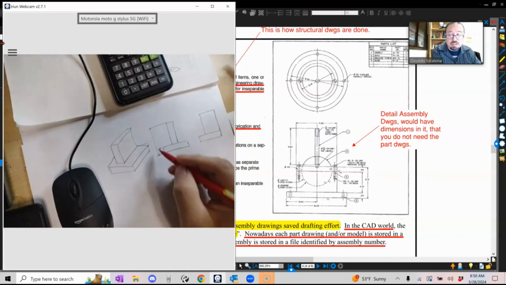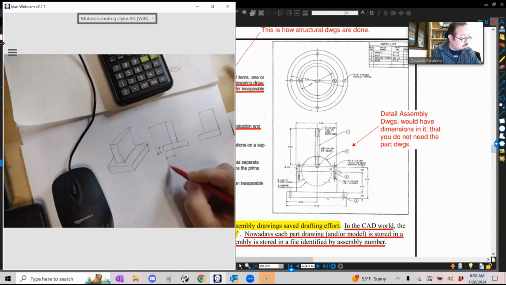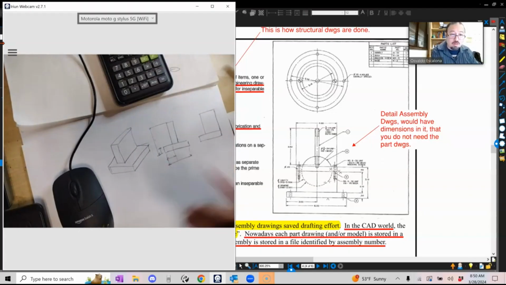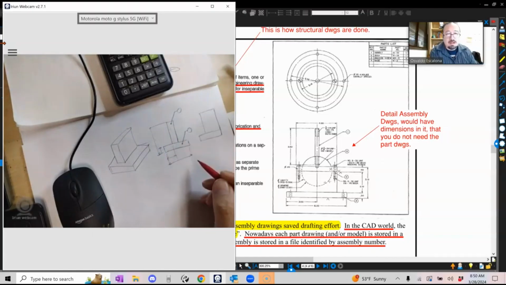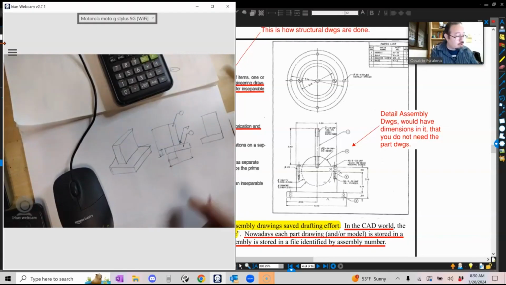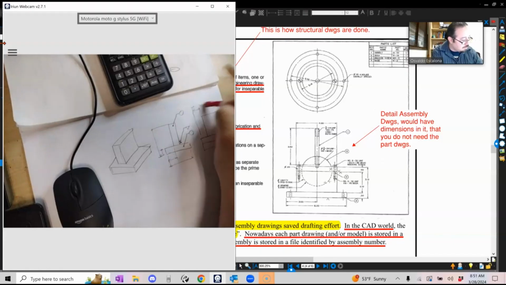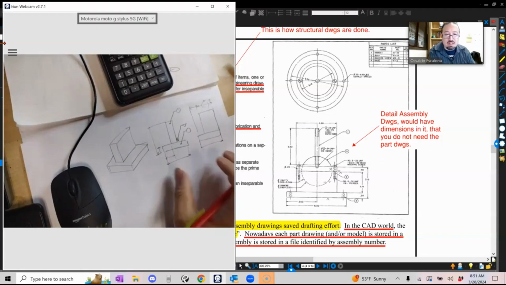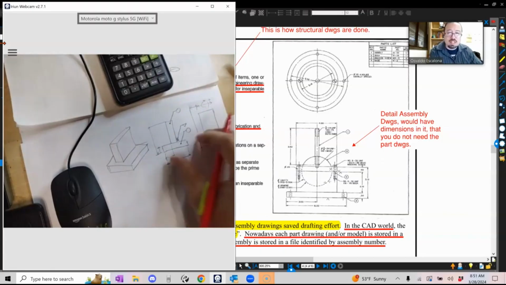These are actually dimensions, because you're doing everything here. You might also want to give them this one, and this one, and so forth. So you give all the dimensions they want. You put a bubble, you put a bubble. You have a weld, so you also pull out the weld. If you go to the other side, you want to put the different dimensions that you need. Maybe you want to give the overall width. Maybe you want to also give that height. Actually, not this one. Maybe you want to give this one as a reference dimension. So it's kind of like creating a drawing, but with all the parts put together, and with assembly information on how to put things together.